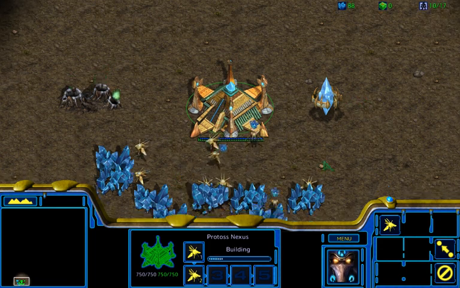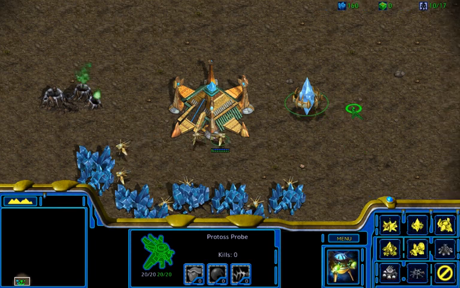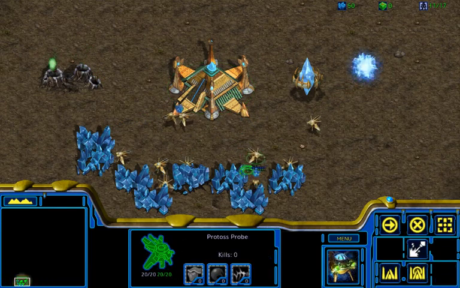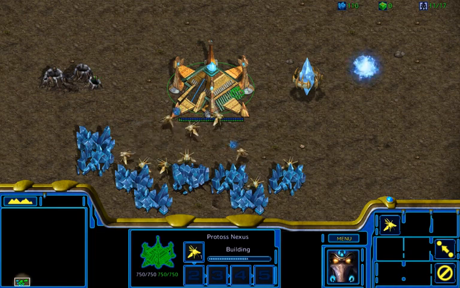Okay, so I'm going to build another probe. I've got 2 building now. But you notice I almost have enough money for a gateway, so we'll go ahead and build a gateway. The whole purpose is to spend my money as fast as possible and keep building probes. This will assure that you have a huge army advantage, a huge economic advantage.